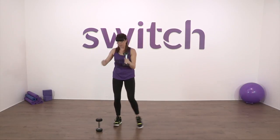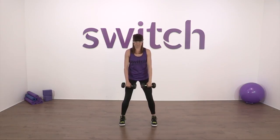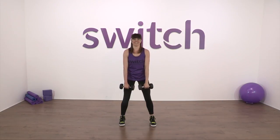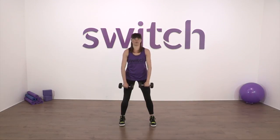Fabulous. Pick up that other weight. Make sure you bend your knees. And then we're going for an upward row. So again, nice soft through the knees, and we're coming up. Straight up the center, elbows out. Good. Breathing out as you lift, in as you lower.